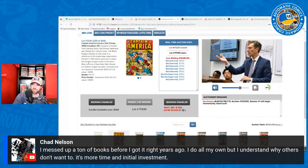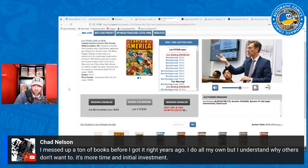This one's incomplete, if I remember correctly. Yeah, it's a poor condition or fair. No, this one's fair. So this was actually complete. What did I estimate that one as? I estimated it at 900 and it's already at 12. So that's a strong sale for this book, which again, it's not all that surprising. I mean, it's a big sale.